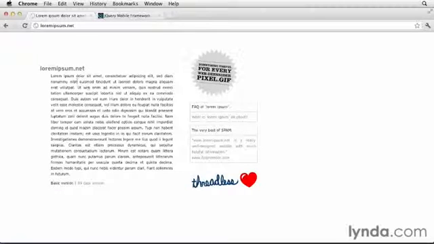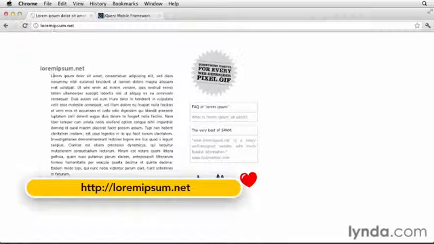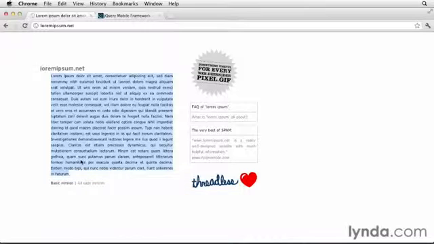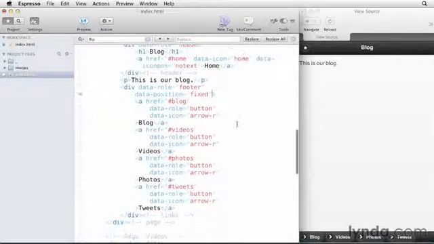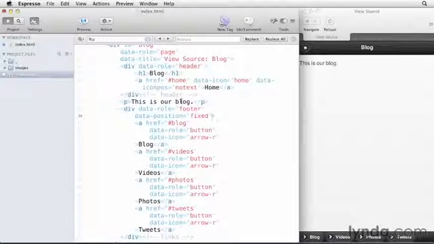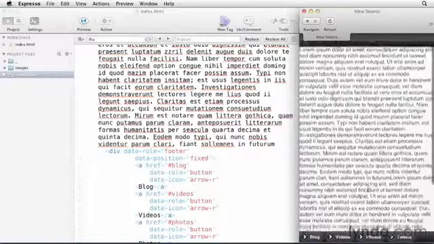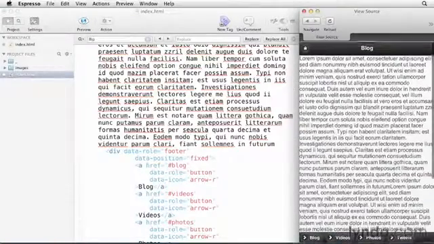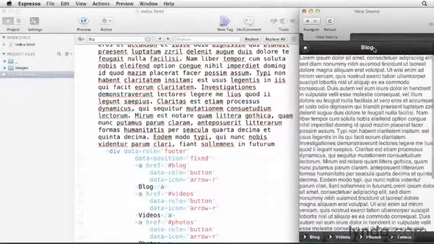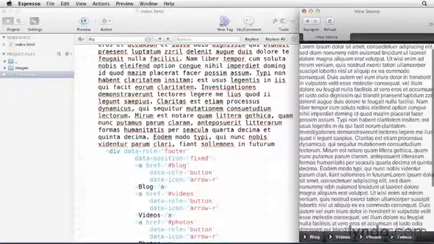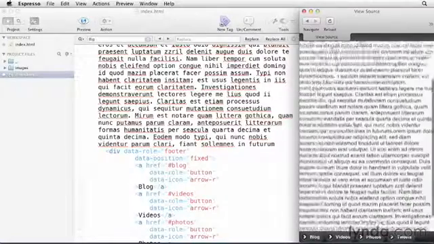I'm going to switch over to Chrome, and go to this website and grab just some of this text right there, copy it. I'll switch over, and I'm going to replace this line right here that says this is our blog with a couple of copies of that text for right now. So now when I scroll it down, you can see that the header, because it doesn't have a position of fixed, scrolls with the content. The footer stays in place, which is kind of nice.